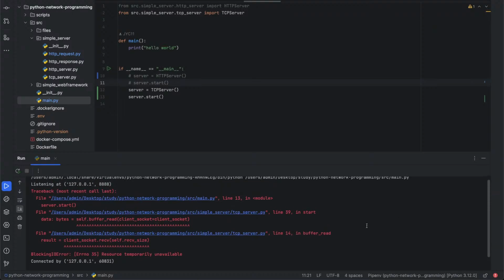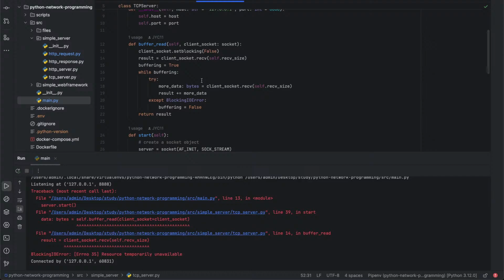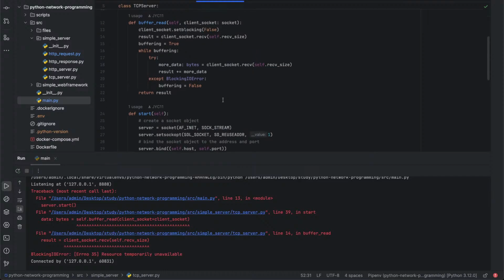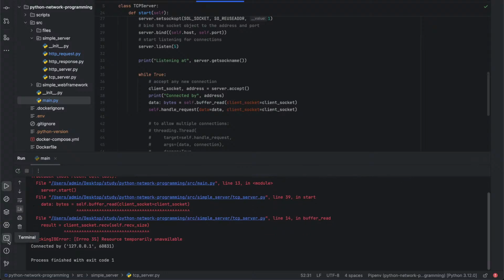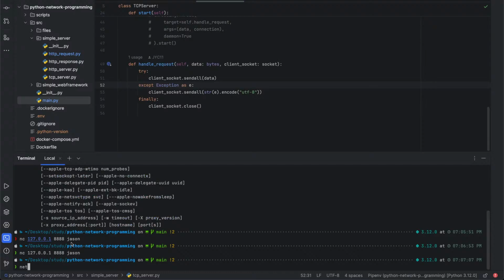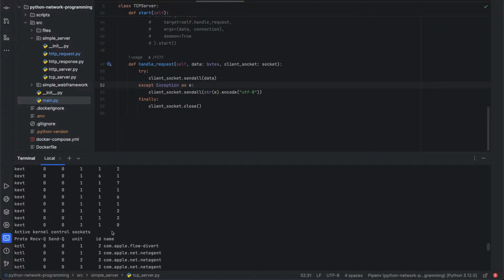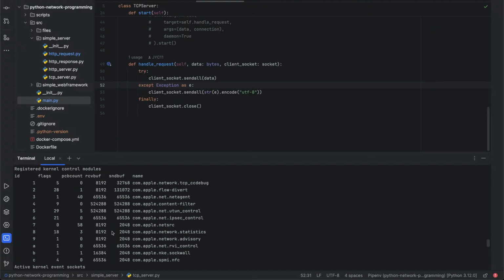Pair programming time. Yeah. Now let me see. Resource temporarily unavailable in buffer read client socket. Is something else already running on that port? I don't think so. Do a netstat. Are you on WSL or Windows directly? This is just a Mac. Oh, it's a Mac. Okay. Yeah, so do here. Let me help you out.